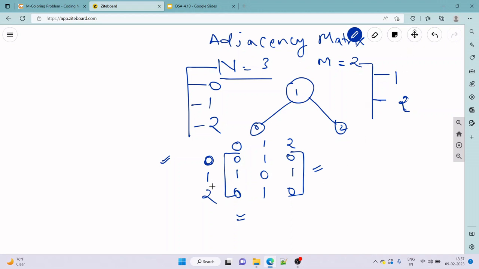What we need to verify? We need to verify that whatever color we give to a particular node, its adjacent node should not have the same color. So since we are talking about color of nodes, it is better to have a data structure that shows which node is colored in what color.